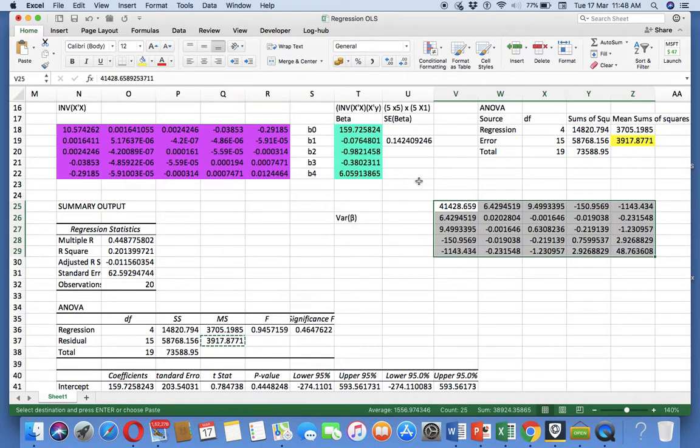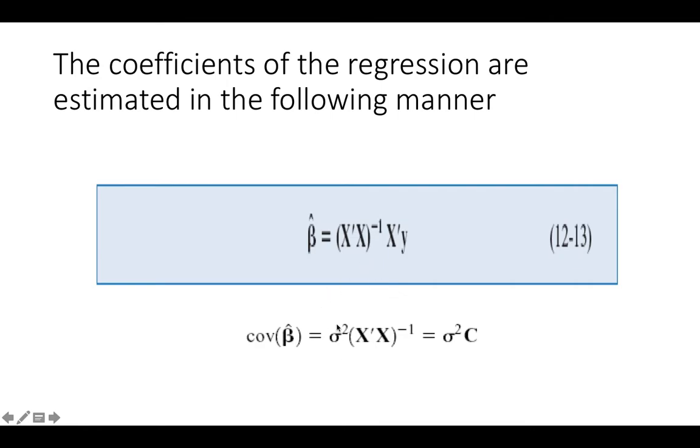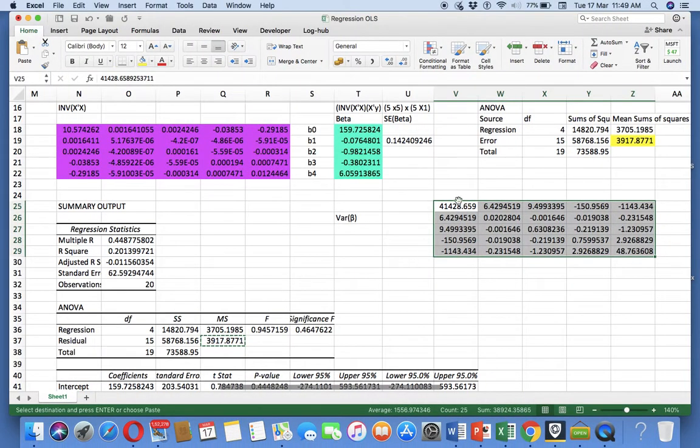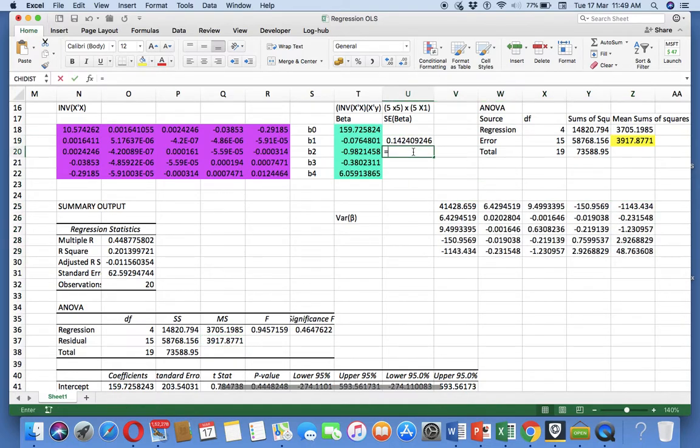I'll come to that. I make a small correction over here. That's a small correction. This should be 1 by sigma squared into X transpose X inverse. So it's not sigma, it is 1 by sigma. So which means to factor it, I have to multiply. I have multiplied. I'll get the second standard error equal to sqrt.